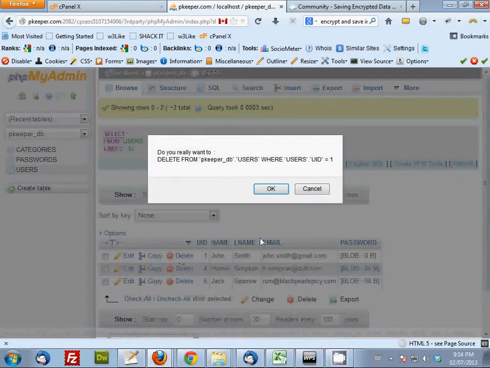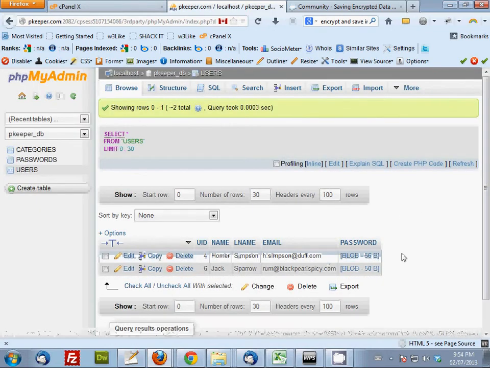Right? So now, the next step will be to create a login page. And the login page is going to use the connection file that we made before, the validation. Download the username, download the password, decrypt the password, and compare if it matches. So that's a lot of security there, right? We are using encryption for the password. We have to download them from the database. We have to decrypt them. We have to check if they match. And then if everything matches, we create a session, and you're inside the system.